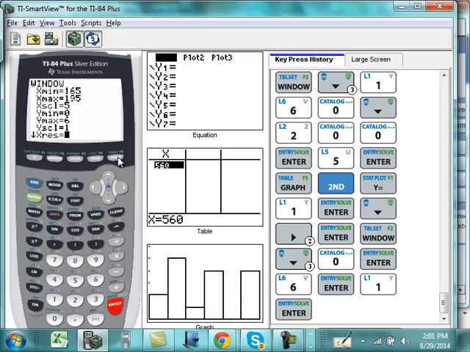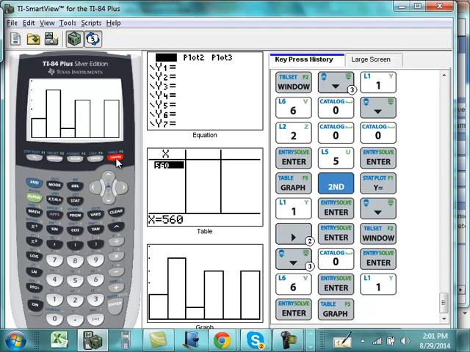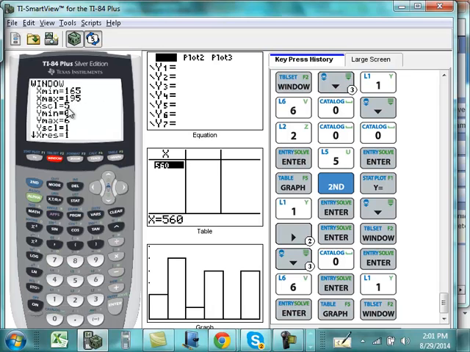And then go ahead and hit enter, or graph, I mean. And so there's a nice histogram for the heights. Now, if you don't like the width of those bars and you want to change the width of those bars, go back into your window menu, and you see where it says X scale.